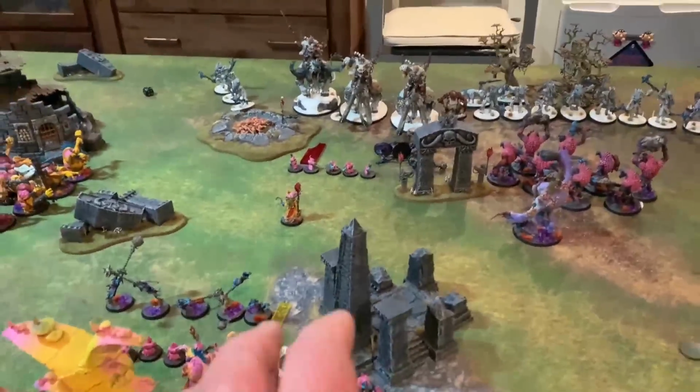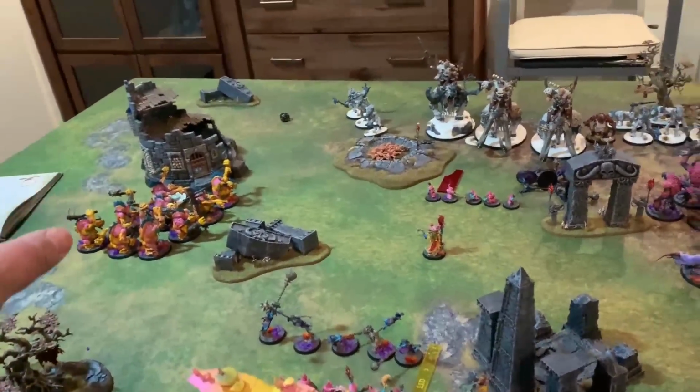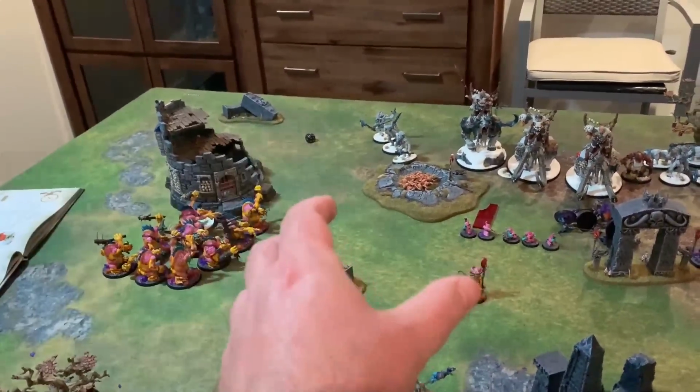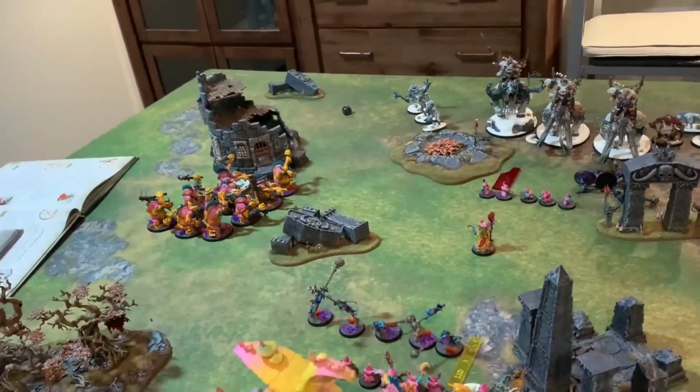In my turn, we just push across. We got Hand of Gork off, and we moved three more trolls over there. I just want to hold that objective so that my unit of six trolls, if I win the double turn now, can push across, or even if I don't, there's still a big threat that can assault from that side of the board.